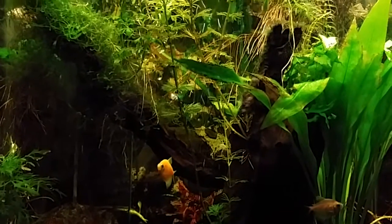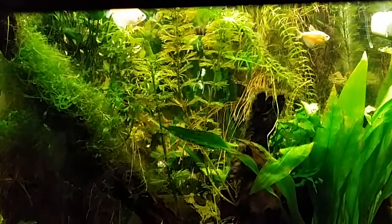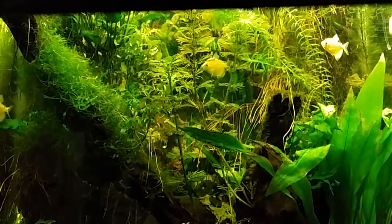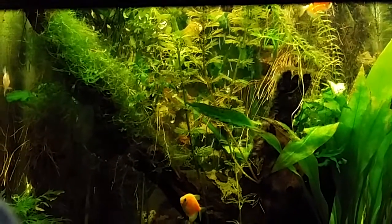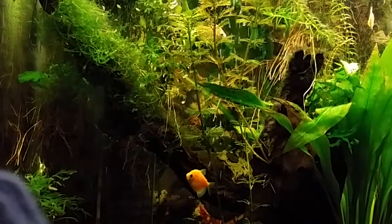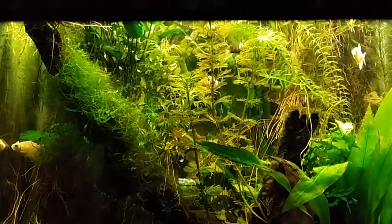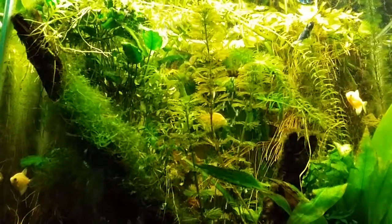You got some plush green. This camera really does pick up the green in the plants. I do like it. And this is about a month, I want to say, since I swapped out the lights for these 4 T5s. This is a dual fixture, which means it has 2 banks of T5s. I got some really good tips from my pals at Absolutely Fish in New Jersey, who recommended that I change out one of my bulbs with a super red, which is not on now because this is going into evening mode. I'm only running 2 lights now, 6500 Ks, and it really does do wonders to pick up the colors of the plants.